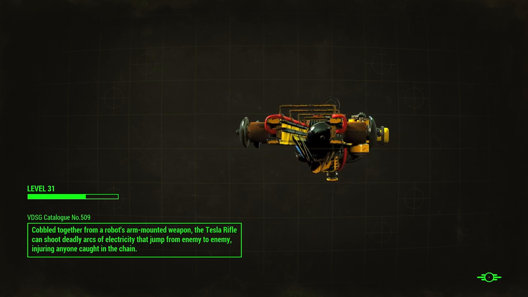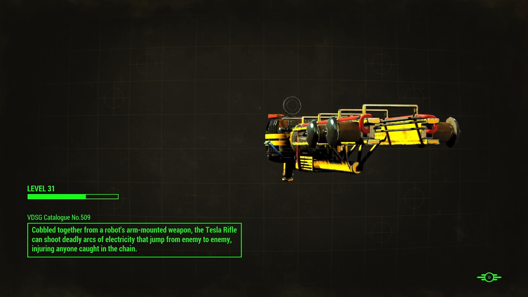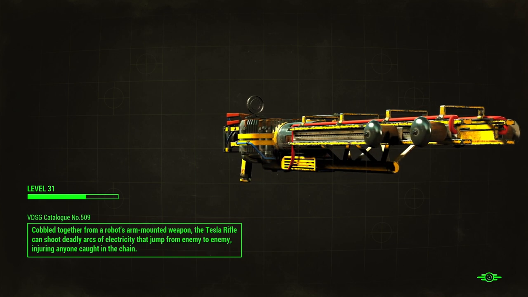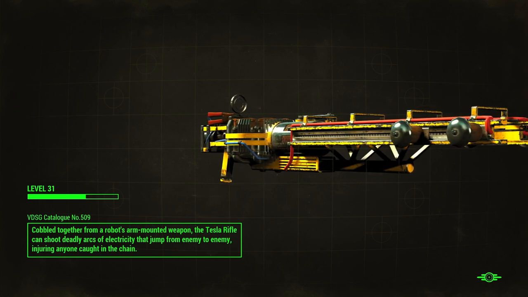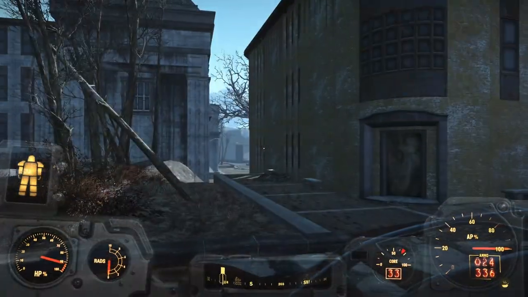Cobbled together from a robot's arm-mounted weapon, the Tesla rifle can shoot deadly arcs of electricity that jump from enemy to enemy, injuring anyone caught in the chain. I still wouldn't even use that. I got that off of, I believe, Ivy and the Automatron DLC. I still haven't used it. I don't really want to use it, to be honest.